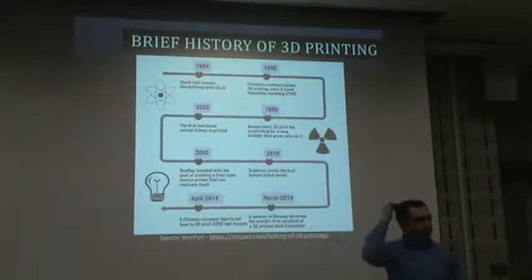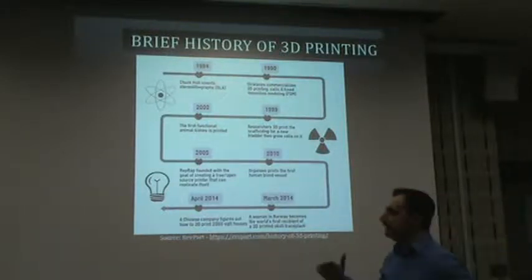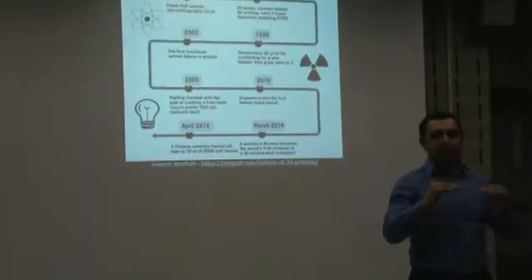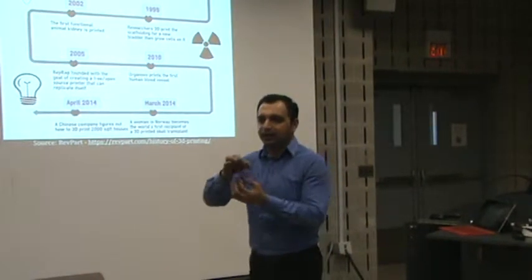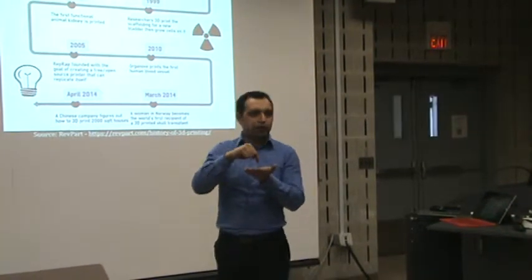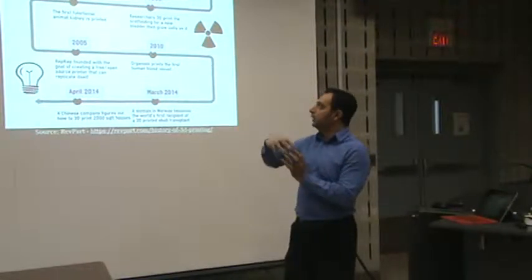So this is the evolution of 3D printing. First, in 1994, we had what was known as stereolithography. What is stereolithography? It's basically curing of resin with an ultraviolet laser. The laser would be pointed at the parts where you wanted to solidify the resin, and the model would be slowly built based on that.